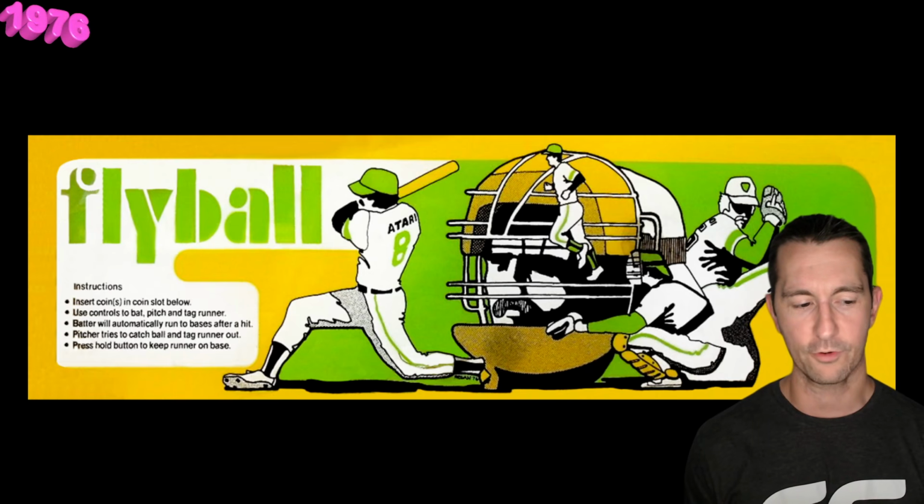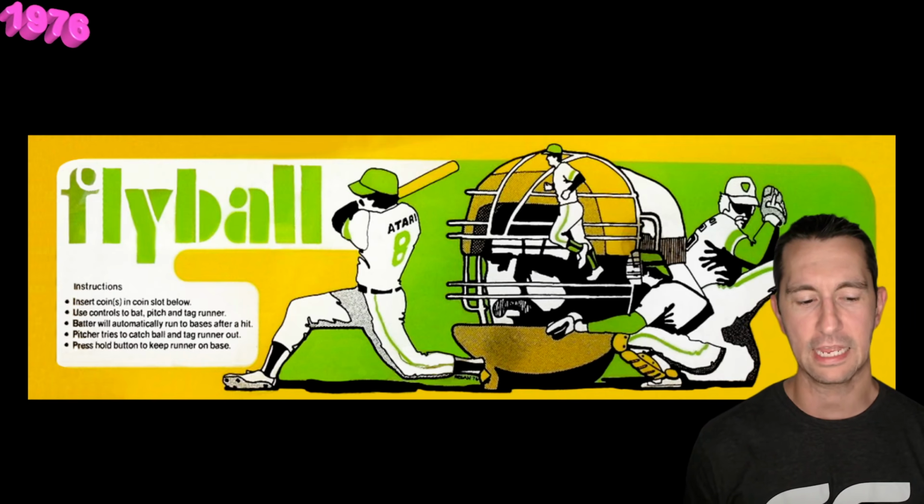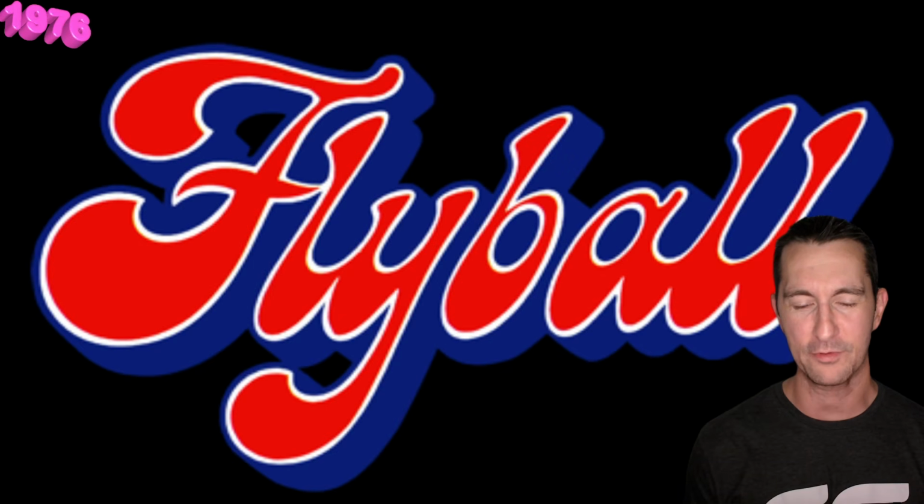There's the arcade marquee for Flyball. The batter will automatically run to the bases after hit. You just have to get the pitcher to catch the ball and then tag the runner out. So there isn't any throwing the ball. You don't throw to different bases. You just got to be able to run really fast, with an example of the screenshot.